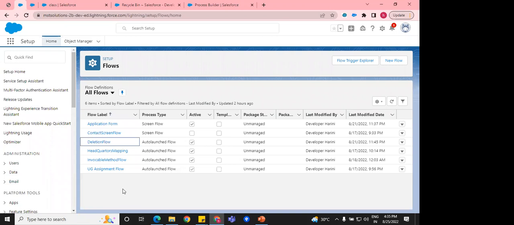This flow can call an Apex class and do the things that an Apex class actually does. But that doesn't mean you should always create an Apex class and call it from the flow. No, I'm not suggesting flow as an alternative to Apex trigger. I'm just telling you flows have the capacity to even call an Apex. So that is my point here. Let me be clear about that.